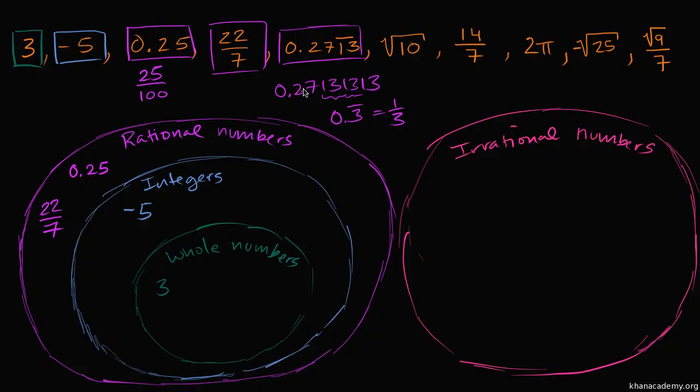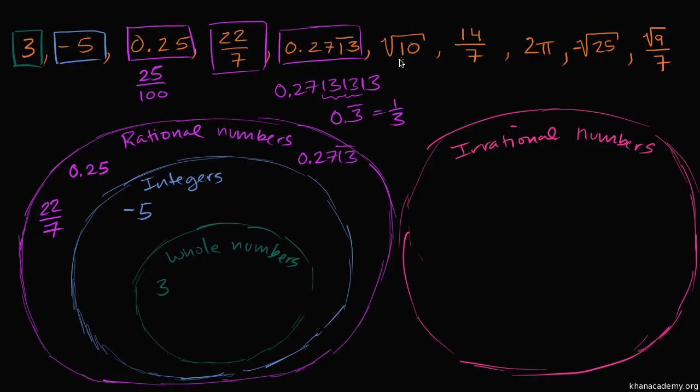And later on, we're going to see techniques of how do you convert this to a fraction of two integers. But for our sake, we just know that this can be represented as a fraction of two integers, just the way that 0.3 repeating can be. And so we would put this under rational numbers, 0.2713 repeating. But you have to represent it as either a decimal or a fraction of integers. If you didn't have to, then it could have been an integer, but we'll throw it up there in rational numbers. Now the square root of 10.